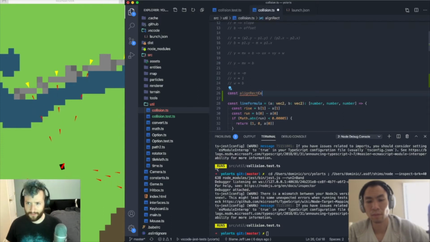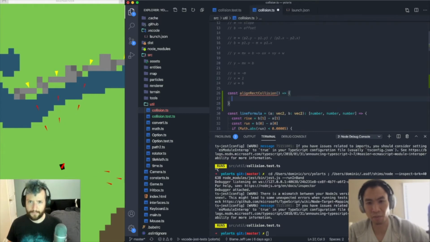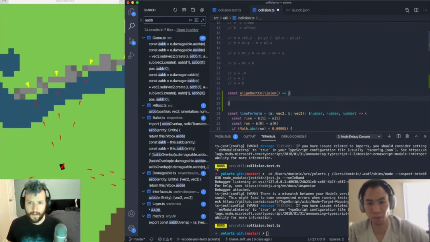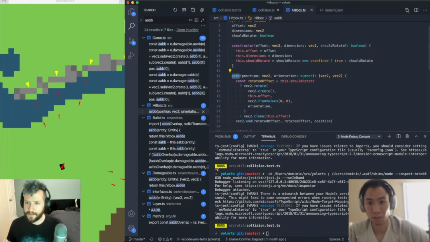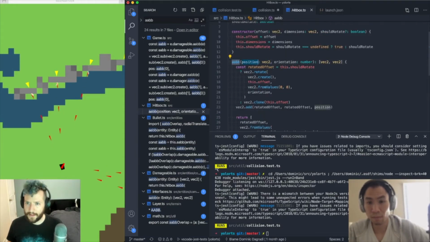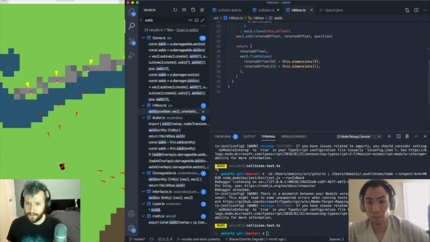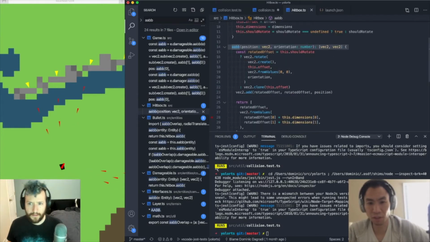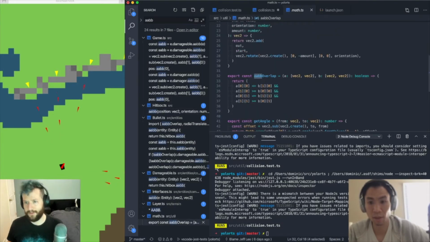collision. Yeah, I feel like we did have an AABB collision check or something like that, but I don't remember if we just stuck it in the wall collider or if it was hitbox. That is the AABB. Hitbox might be overkill because you can do rotations with hitbox, and we don't care about that here. This might be primitive enough that we can just inline it, and it's not the end of the world. But here we go. AABB overlap.